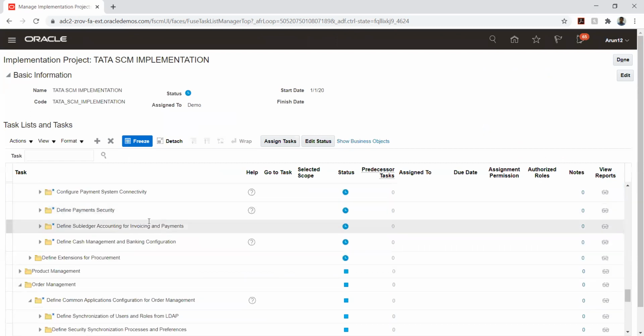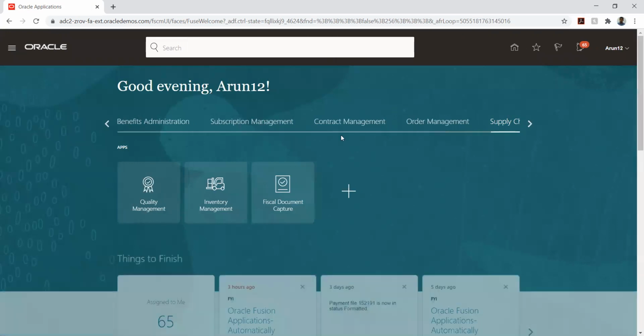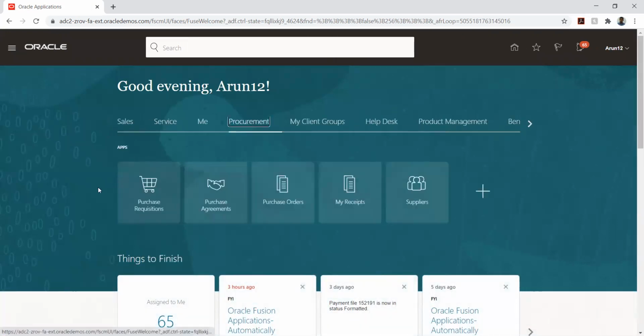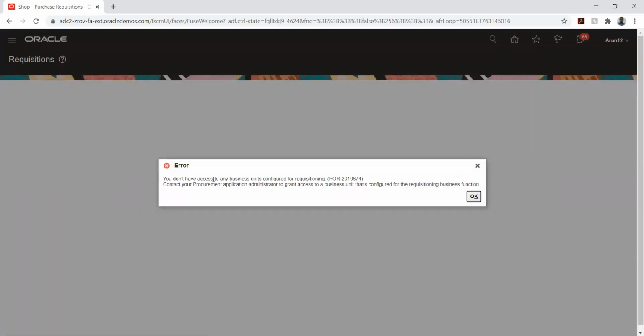So now what we will do is navigate back to the page and try to create a requisition. Okay, I didn't give the access to this unit, I think. Let me give.